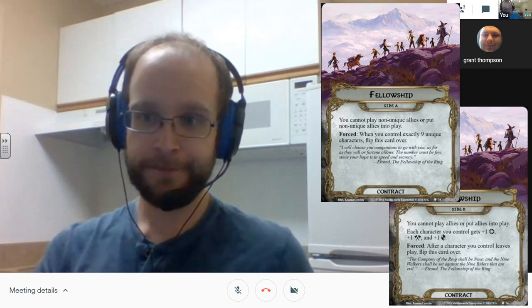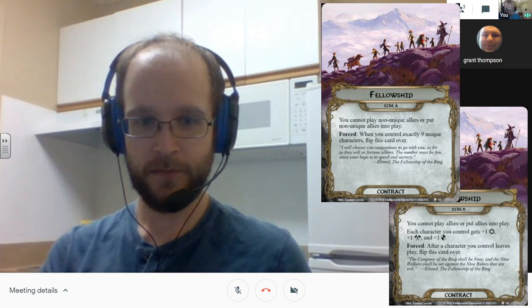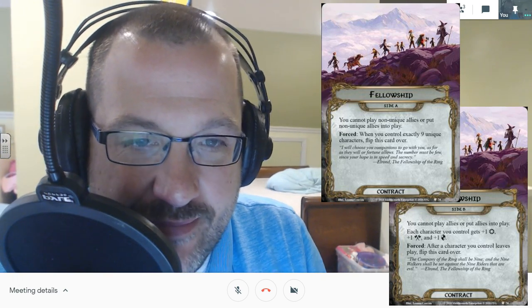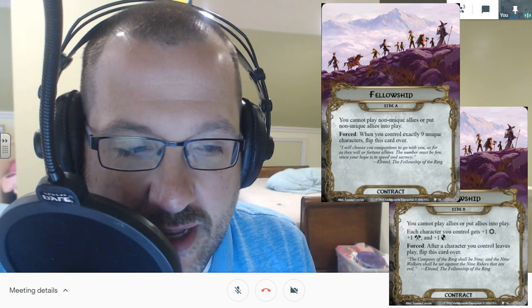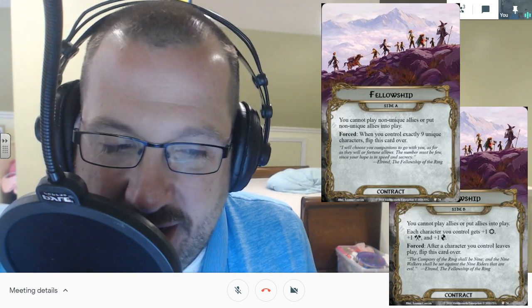Oh, you know what I just thought of, guys? This ups the stakes for all those treacheries that do crazy stuff to allies. Like Sleeping Sentry was horrible, but it's even more horrible with this thing in play. If you want to fulfill the contract, you're losing the ability to chump block, right? Like, this is hand tying you somewhat, right? Yeah.